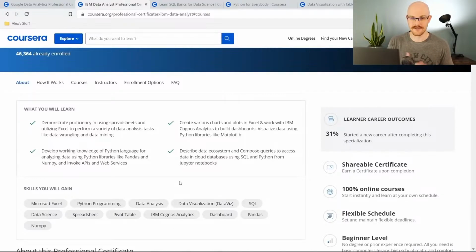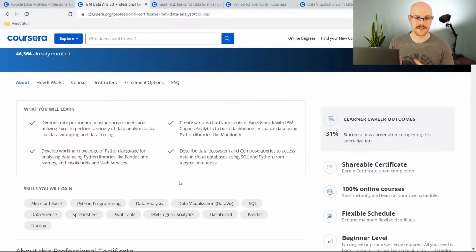And this one to me is almost like the counter to the Google Data Analytics Professional Certificate because that one teaches R, this one teaches Python. And so if you're wanting to learn Python and a lot of those building blocks as well, this one may be for you, except I will say that this one is a little bit more difficult. It is fairly beginner friendly because they walk you through these things, but I found this one a lot more challenging than I did the Google Data Analytics Professional Certificate. So if you're wanting an all-around introduction as well as learning Python and it to be a little bit more difficult, this is the course for you.